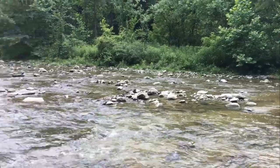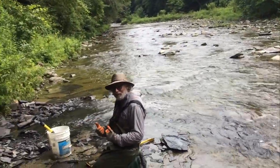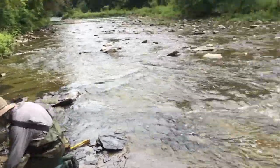So, of course, this is what happens when I don't have my camera. I went back and got it. Found a really incredible Isotelus. Isotelus gigas, a very big trilobite, in this beautiful place with this beautiful creek. Basically one of the best trilobites in my lifetime. To me, the best finds are the ones that have detail on them, that you can really learn something from. Underneath, you see so much detail that even a perfect one you wouldn't see. So I think that's good.